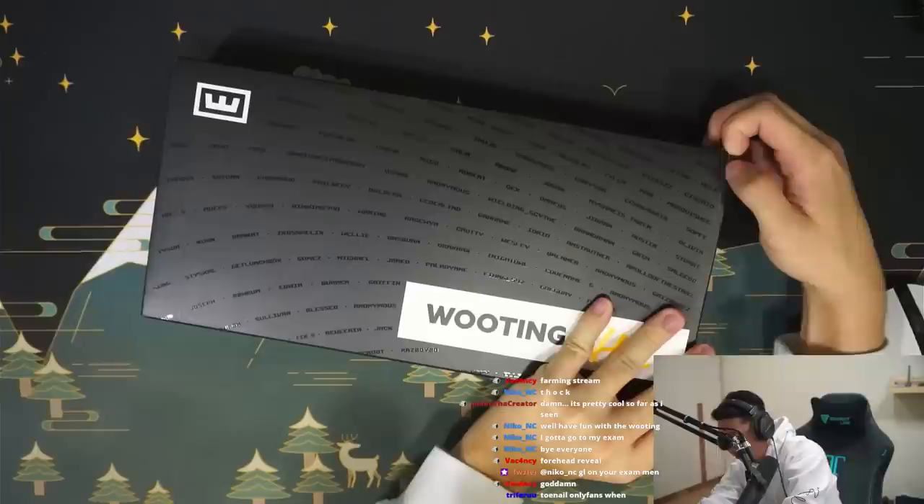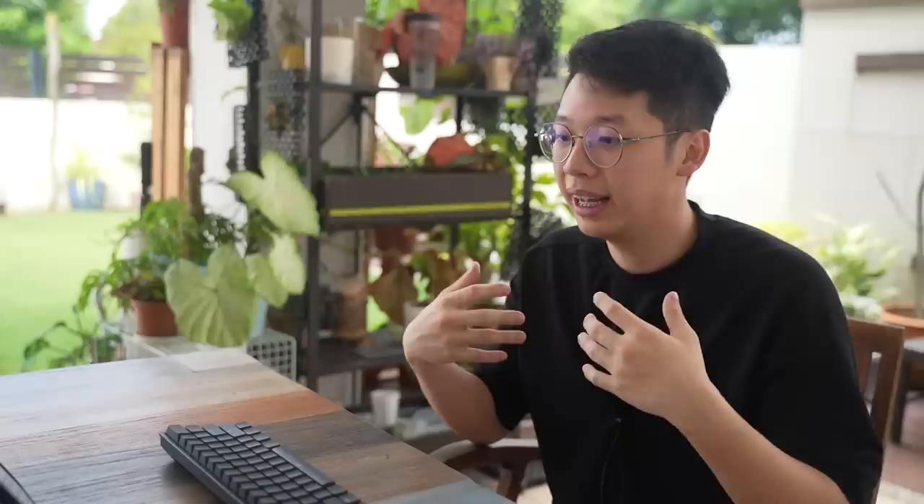The thing is, this keyboard is really good — if you know how to use it. What I mean by that is, if you haven't hit the skill limit of your current keyboard, this keyboard is not going to feel much different. I personally unboxed this keyboard and used it on stream the other day, and I could barely tell a difference. Yes, it was fast for certain situations, but it's like giving a beginner chef a really good knife — he's still not going to be able to use it.